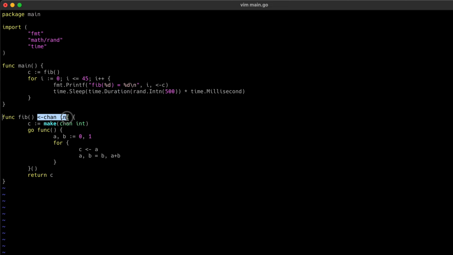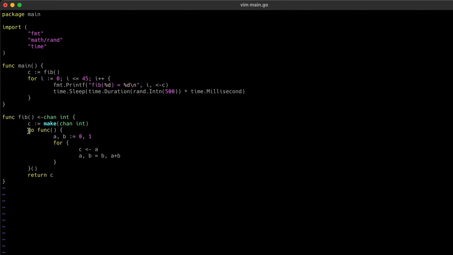This is the return value of the fib function. It's a channel of integer. It's a read-only channel of integers, so we can only receive from this channel. How is the function implemented? So first we declare and initialize the channel, or we create the channel.